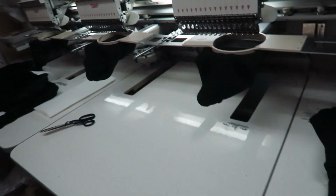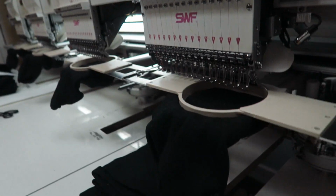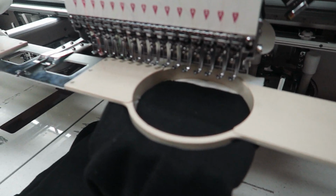All right, now that I have the hats done and everything, while these beanies are embroidering, I'm gonna go ahead and start on the artwork that I need to do for a client. So let's go on with it.